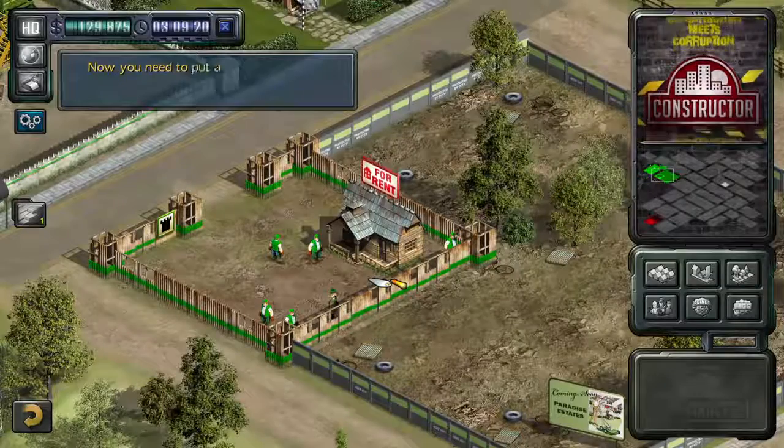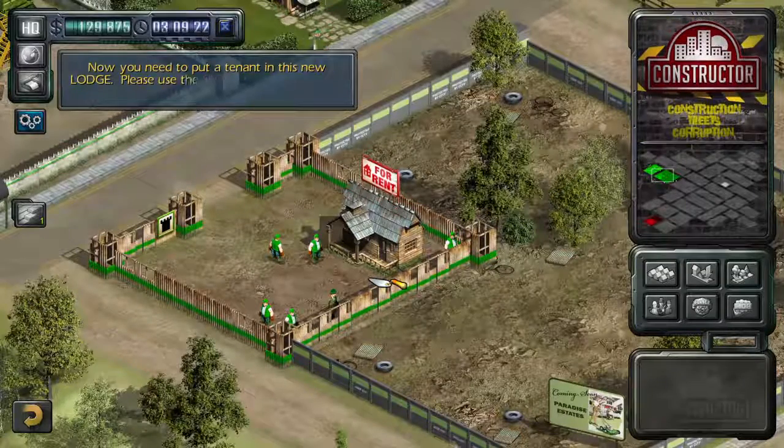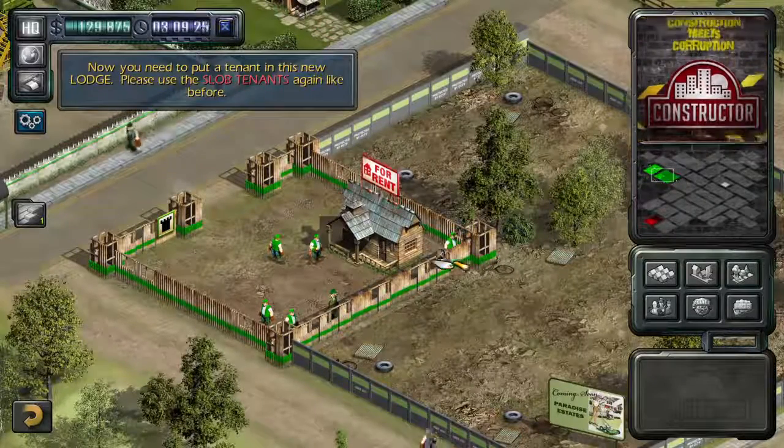Now you need to put a tenant in this new lodge. Please use the slob tenants again, like before.